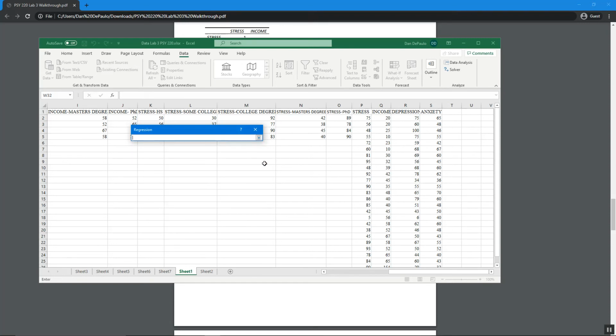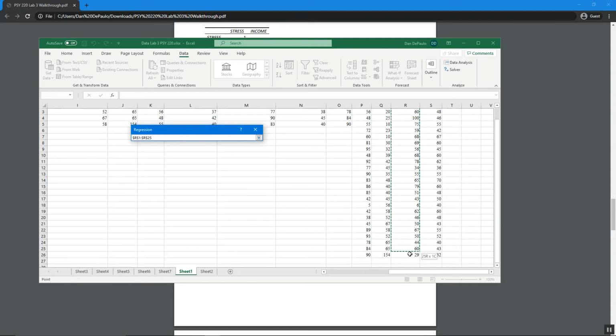Now for this selection, do not just select the entire column, because Excel will be cranky and it will just blow up and say error. You need to only select the data and the label. You cannot select just the entire column, because there's a lot of blank cells in the column, and for some reason Excel gets upset when you select blank cells for the regression. So I'm going to left click on depression and drag down. Don't select the entire column this time. Just drag down like that to the end.